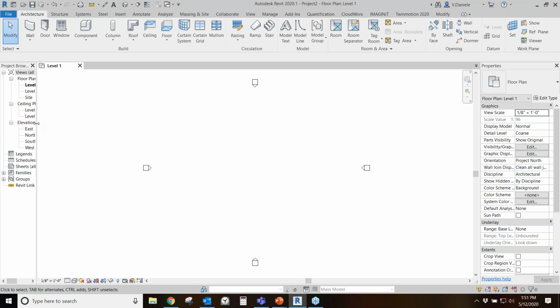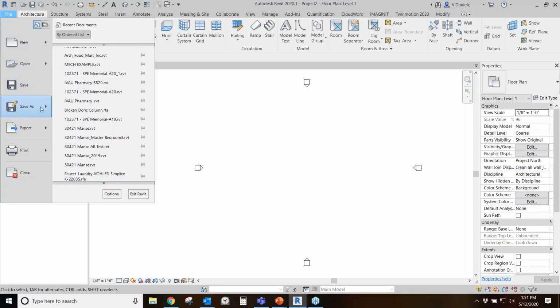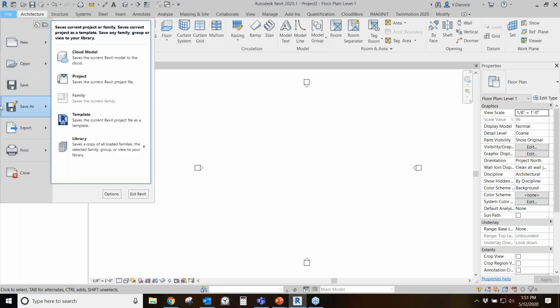And one thing that you can do, if you don't want it to be connected as a link to your other project files within that project, you can always, once you start doing work on here, if you just want that file to be sort of a standalone without the collaboration tools like we would normally see with the central file to local file exchange, if we're just saving this as its own Revit file, its own document up to the project and not enabling collaboration, you would always save it first. So you can do a save as, but you can save it as a cloud model.